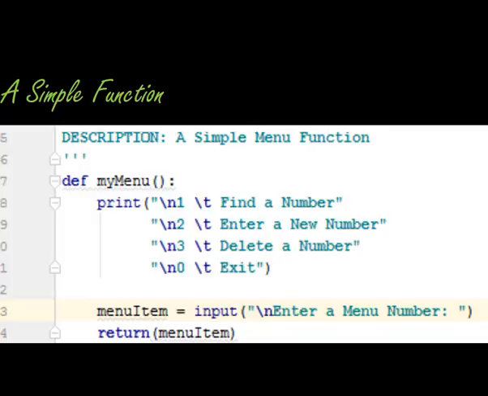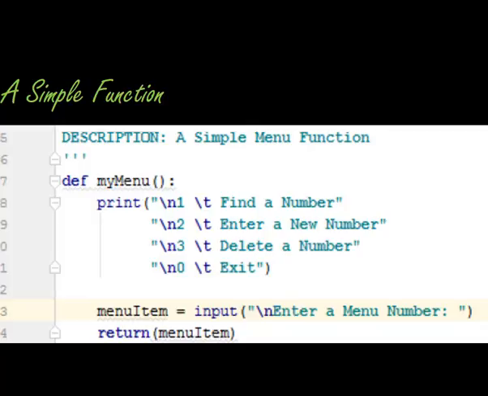All right, take a look at line 13. Menu item equals input. Enter a menu number. Quiz question. What type of value am I going to get if I put in just an input statement? String. String. Very good. Remember, if we want an integer back, we put int parentheses, another parentheses, and then input.